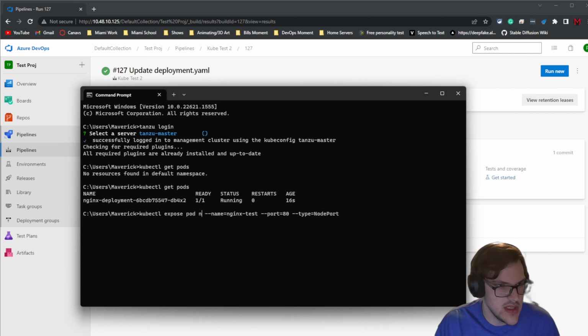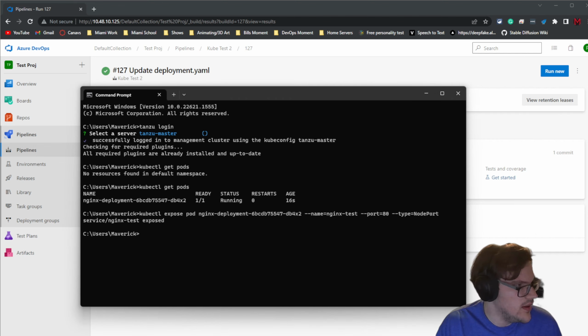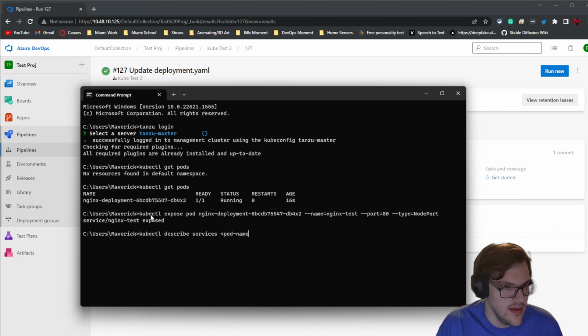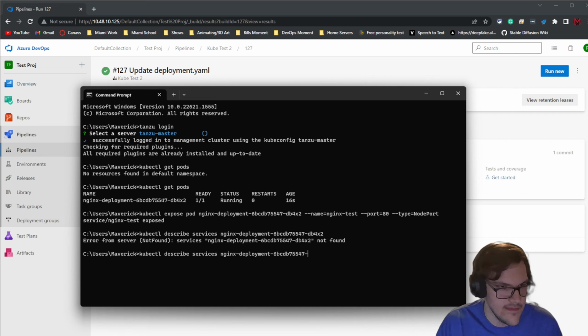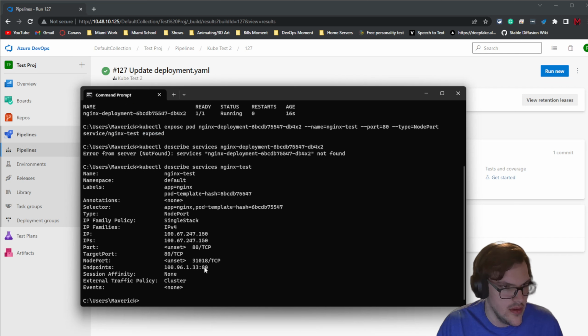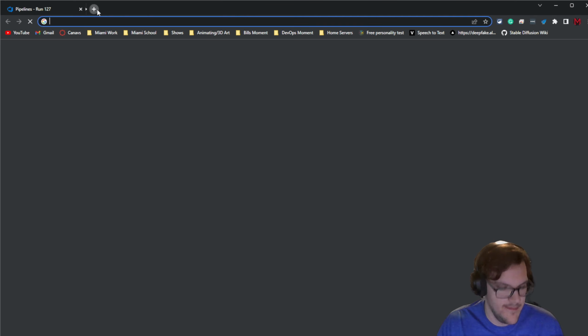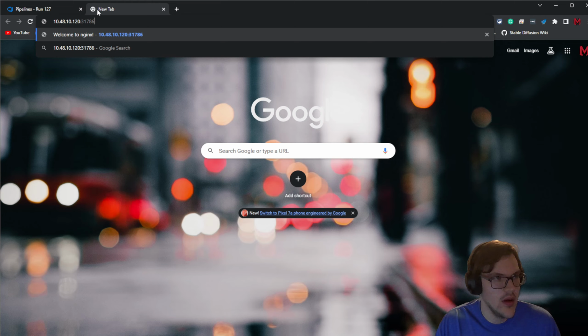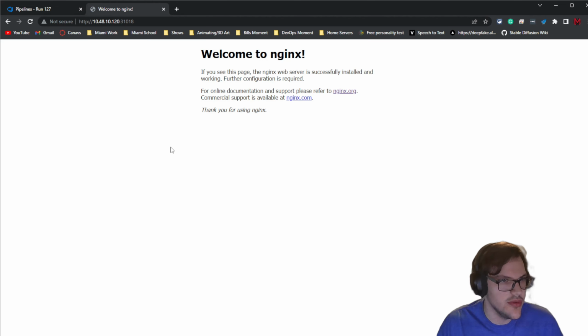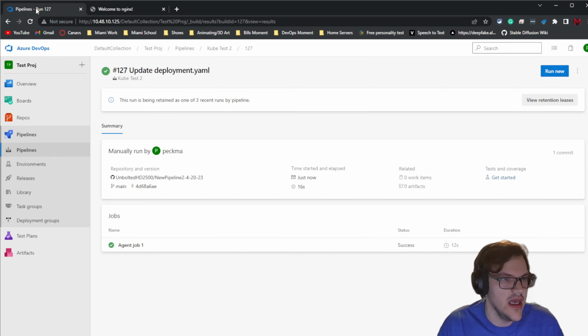If I expose a port to connect to the web interface, and then I get the port number, the port number right there. I just deployed a web server. It took 12 seconds for that job to run.